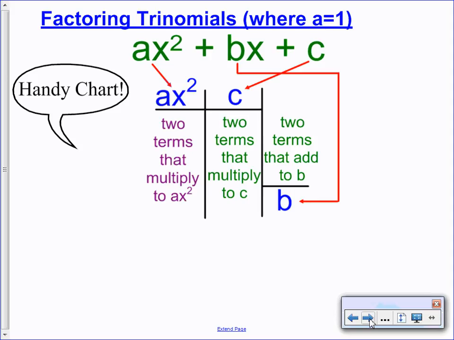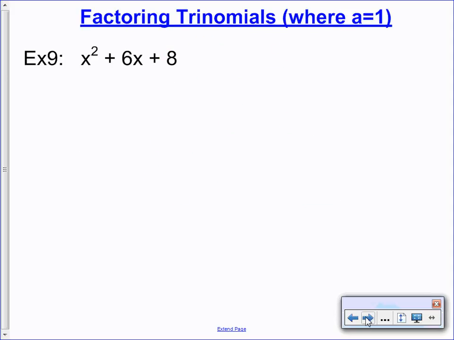Okay. Kind of, but you have better chances because you're smart. Here we go. First, break up the A. That's easy. A is just 1. So when you put it in parentheses, how do you get x squared? X and x. Okay. Second part, you look at the C. What's the C? 8. All right. So we're going to break up 8.